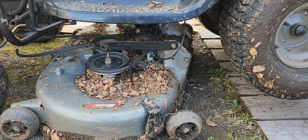So the video is to transform this YT4000 Craftsman from a summer tractor to a winter tractor.